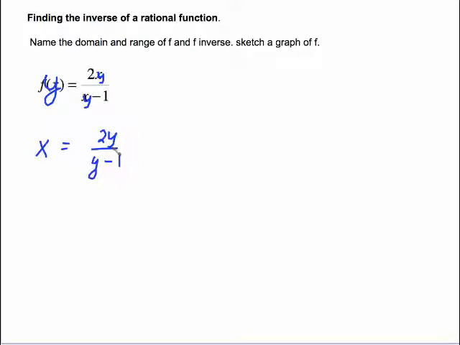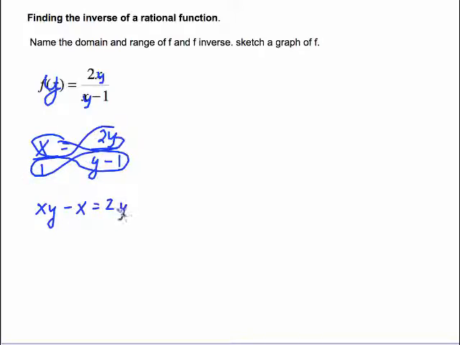But I need to solve this for y, and the only way to solve this for y will be to give this a denominator of 1 and cross multiply. When I cross multiply there, distribute, I get xy minus x equals 2y. So that's not too bad. The next thing is, if I'm going to solve this for y, I need all of the y items together on the same side. So I'm going to send 2y over here to this side. And you know when you change sides, you need to change the signs. So when I move the 2y over, it becomes negative 2y. I'm going to send the negative x over to the right side, and it becomes positive x.